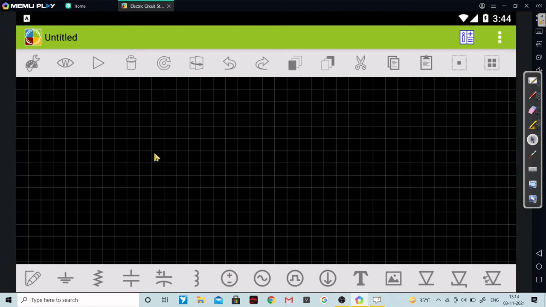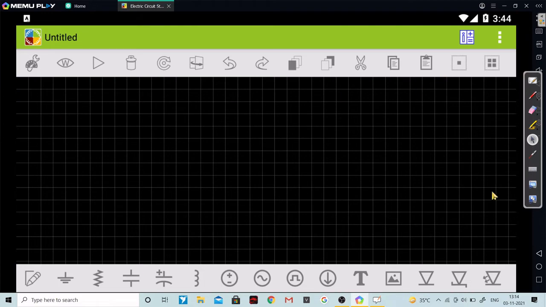As you can see, this is a small window which you get, and here you have to place components. For example, if I want to place one component here, this is a resistor. I just click on the resistor and place it in whichever place I want. If I want to delete this component, I just click on it, and then click on the delete option, and this component got deleted.